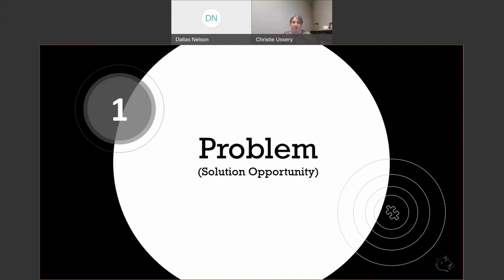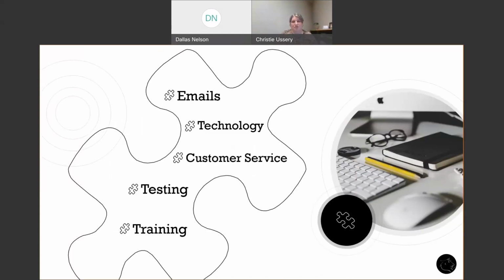So my first point of focus is the problem, which I like to call a solution opportunity. The first problem we came across was the email system. We started getting a ton of emails when we had to shut down the testing center, because as you all know, 2020 was a crazy time. We were not able to come back to campus because things were just starting to gradually close down, and we couldn't get access to anything. A lot of the emails were coming in wanting to find out, when are we going to open up? When are we going to start testing? We had a lot of frustrated students, frustrated parents, frustrated coworkers, and we were getting 20 to 30 emails a day, and nobody knew how to access them. We just could not get to them in an orderly fashion.